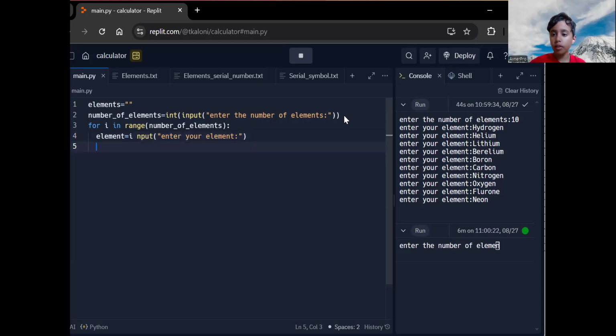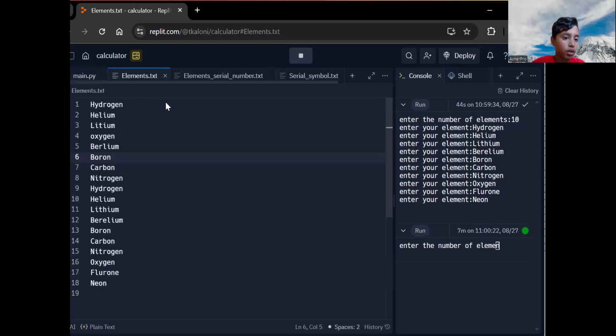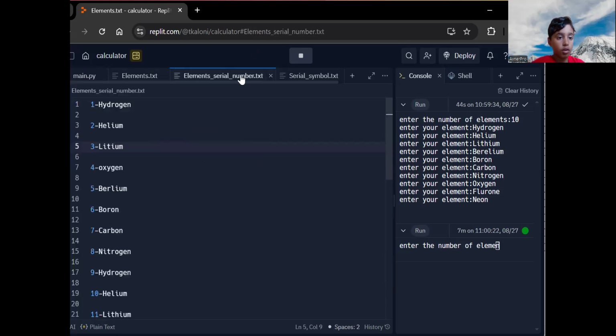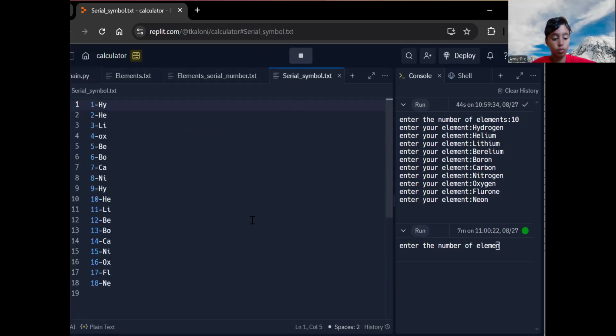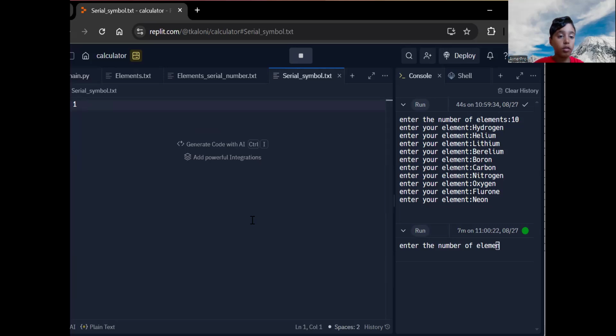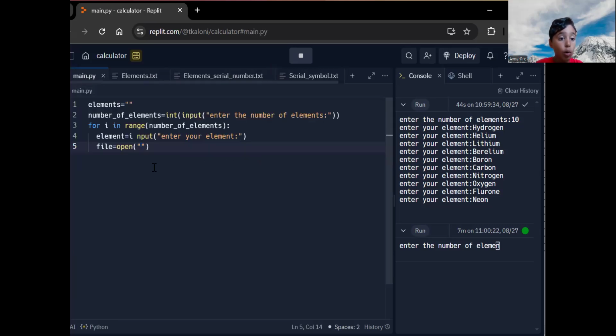Okay, now what I want to do is file equals to open. So now I want to open my first file, elements.txt, as you guys can see here. Sorry guys, I'll just delete all of this.